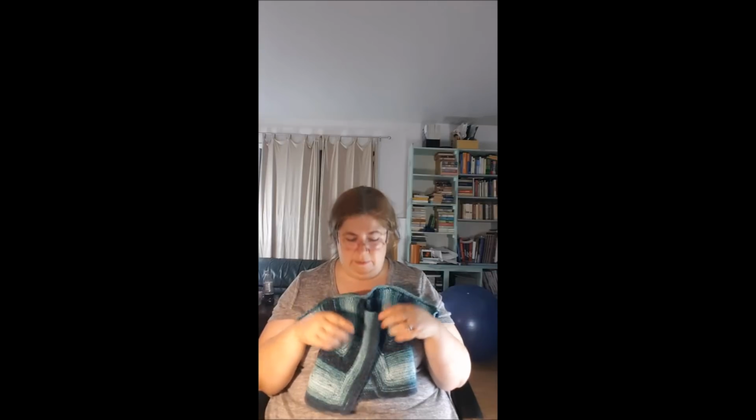I didn't put any buttons on this one, so the front doesn't have to close because otherwise the neck hole would be awfully darn small. This is it. This is as wide as the neck is. So I'm not thinking that I'll do this bind off again. What I did was a single crochet across the top of each sleeve and a single crochet across the entire back, and then a half double crochet across the whole thing.